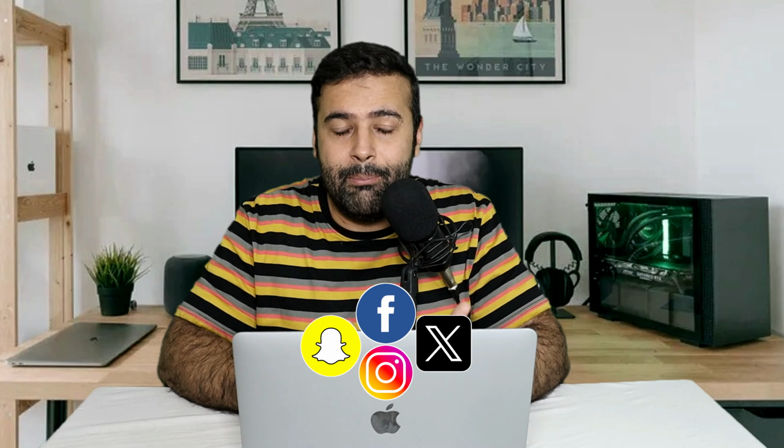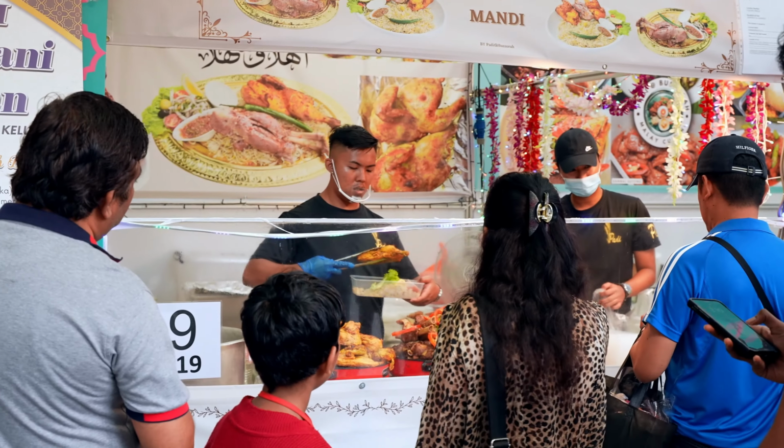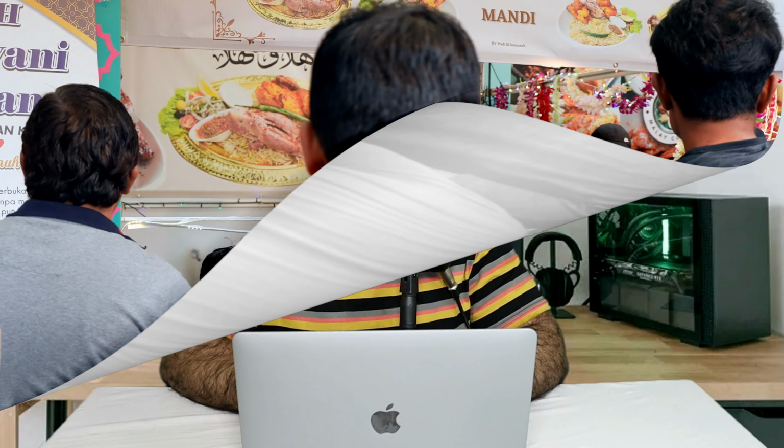So the first tip which I'm going to discuss is having social proof, which is going to create a bandwagon effect. So imagine you are walking around a busy street and you have 2 food stalls, where one of the food stalls has a huge crowded line and everyone is going on that line to buy the food from that specific stall, and the other one does not have many people waiting in the queue. You will definitely go with the crowded one. So that's called social proof or the bandwagon effect.